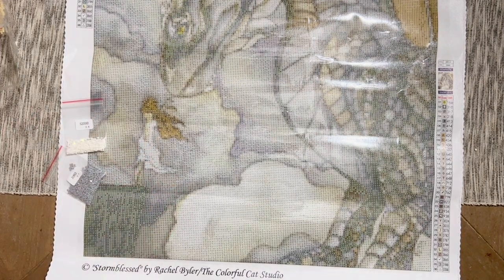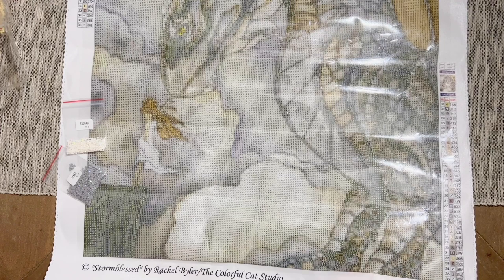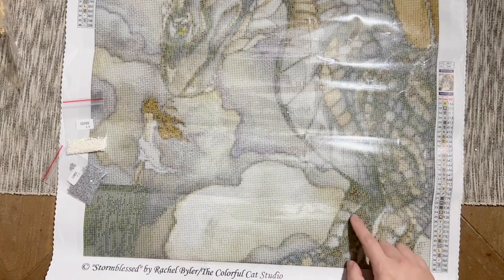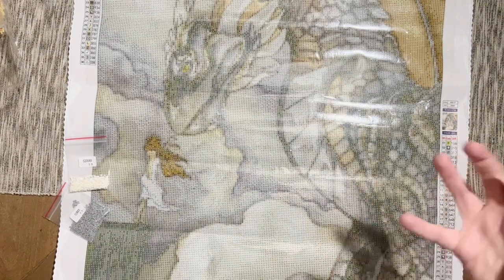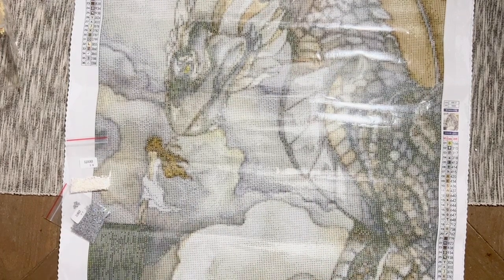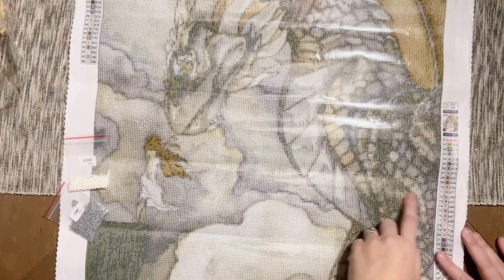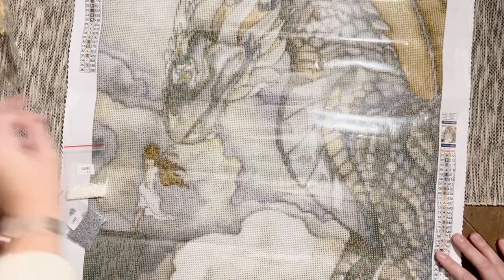That's gonna be pretty. The number 3, my guess is it might be in some of the dragon scales, but I gotta find it. Okay, so the number 3 is kind of sprinkled throughout the dragon scales here, and is sprinkled throughout here on the dragon's chest. There's not big clumps of it, it doesn't look like. It looks like it's just really lightly sprinkled in there, which actually I love, because if you think about it, imagine dragons are real, and imagine what is gonna glint off their body, what's gonna catch the light.